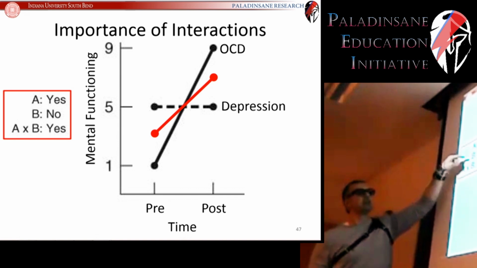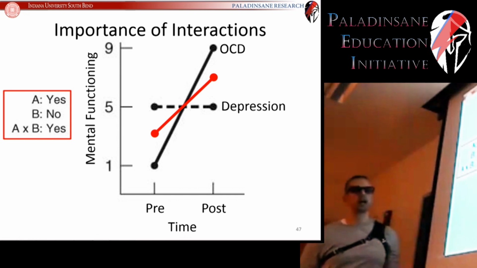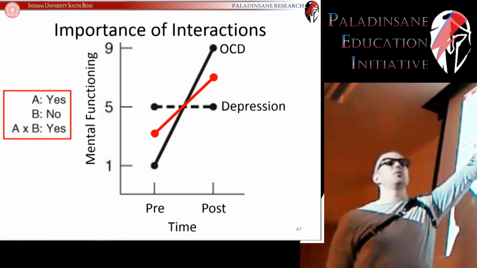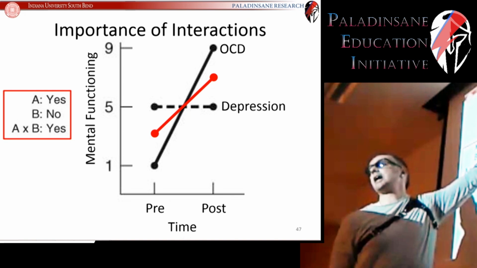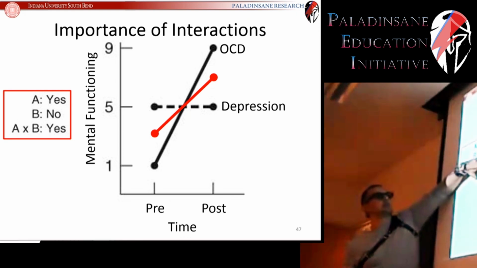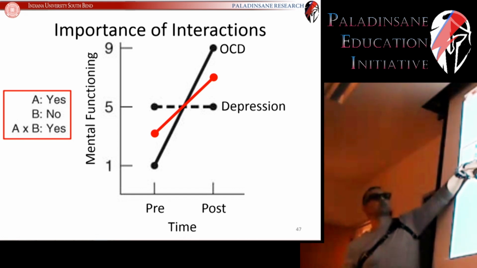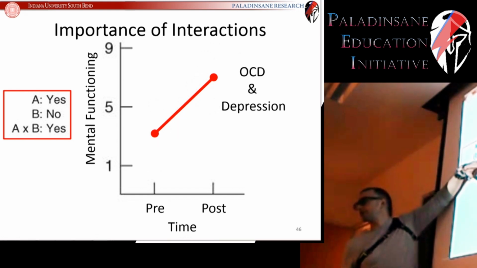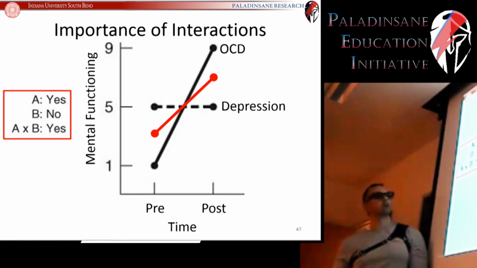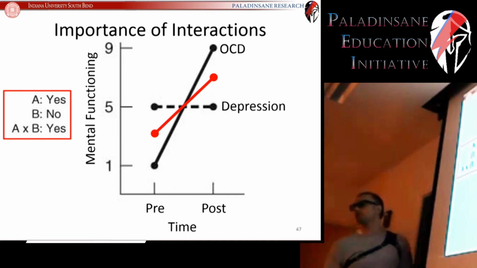So that doesn't mean that your drug works for both, because it comes out in the interaction. And the interaction is saying, yes, you got a wonder drug for OCD, you have nothing for depression. It does absolutely nothing for depression. So if you only understood the main effects, you would erroneously say, oh, I got a drug that works for both. Great, that's perfect. Once you understand the interaction, you can see that, well, no, this is great. I got a drug for OCD. I'm going back to the drawing board for depression.